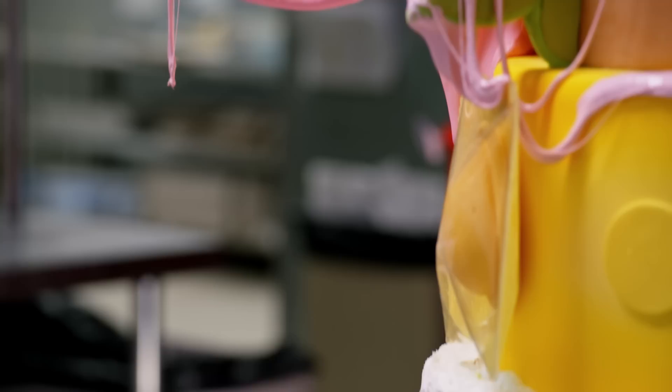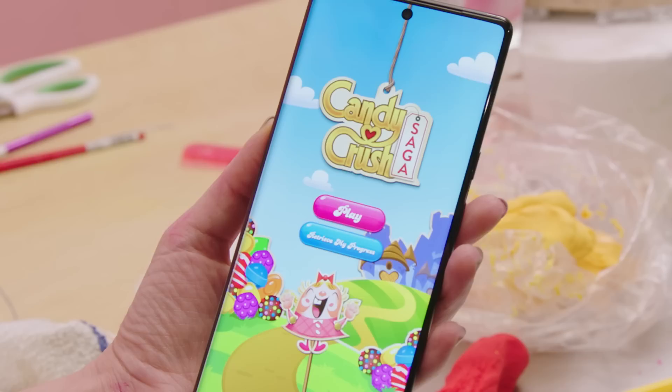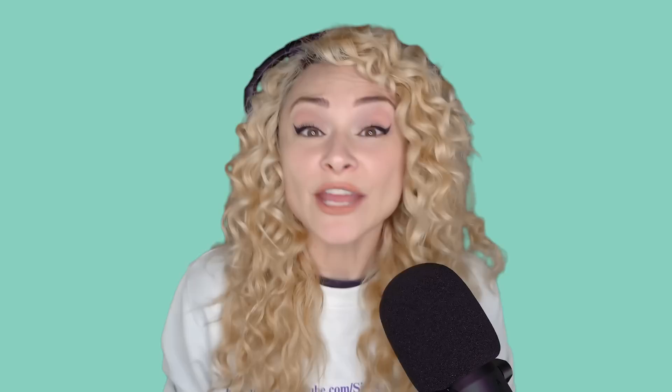This cake has been an insane journey, with so many individual characters and candies that all come together to make one cohesive, massive, impressive cake. Shout out to Google Play for being where Candy Crush Saga first caught my eye and allowing me to bring this incredible cake idea to life. Whether it's Candy Crush Saga or any of the other two million games and apps on Google Play, there's bound to be one that suits your taste. Are you ready to see the cake in its entirety? Here we go!